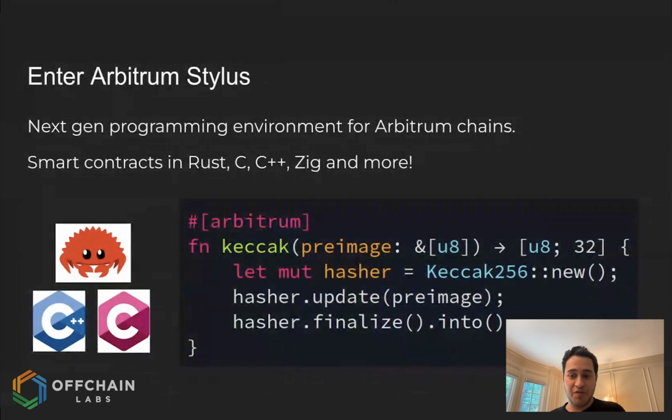This enables support for adding all kinds of new languages into Arbitrum chains, not just Rust, uncovering a ton of amazing possibilities. In this presentation, we're going to be going over how to deploy your first Stylus program and walk you through the tools and the process via which you can actually get something deployed on testnet today.